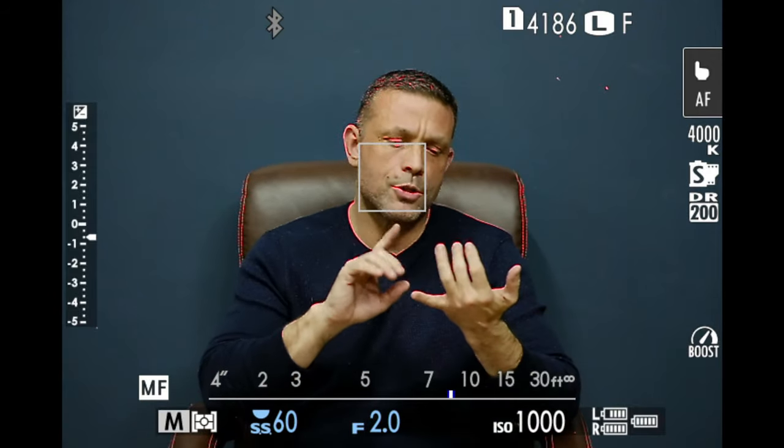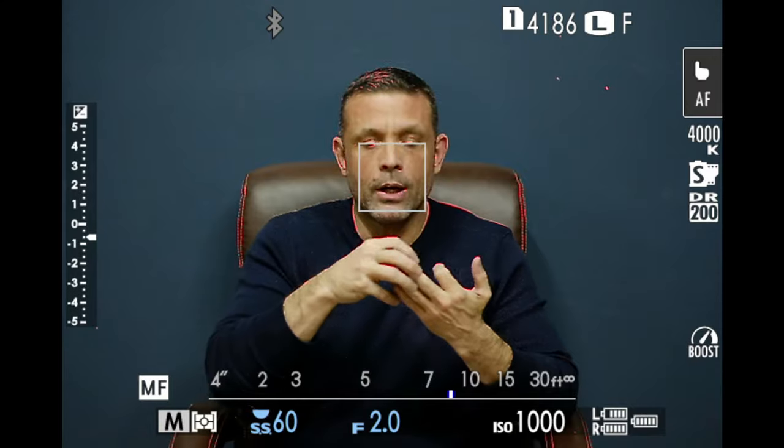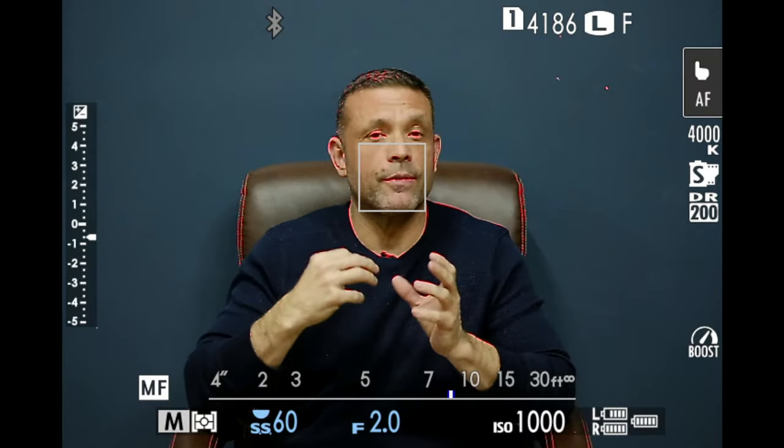The first thing we want to talk about is shutter speed. So each one of the three things, the shutter speed, the aperture, and the ISO, each one of them controls a certain aspect of how light is registered by the camera, how much gets in and how it's registered.